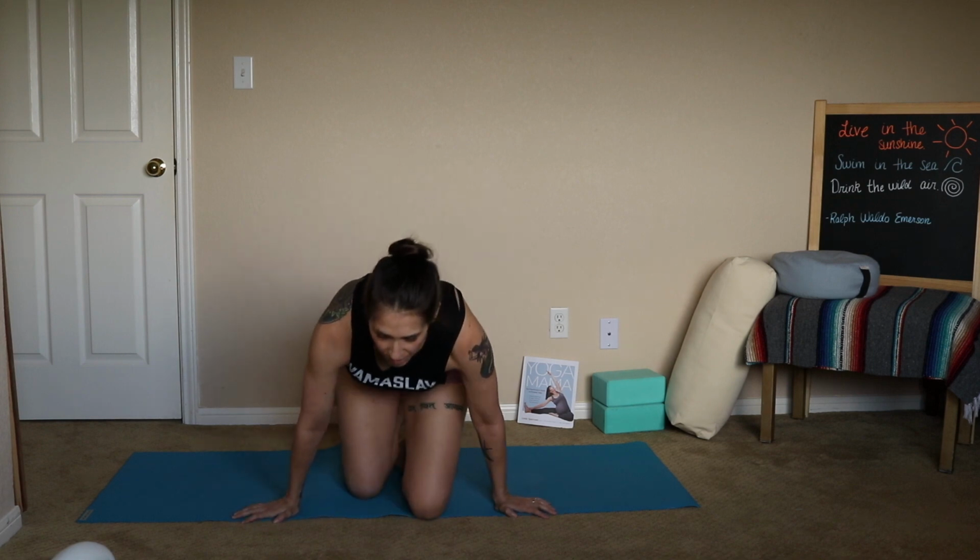So we're going to start with pranayama. Come to a comfortable seat. If you want to go ahead and grab a pillow now to place under your hips, feel free to do so. Bring your hands, rest them on your knees. And the pranayama we're going to be doing today is called Shitali. This helps to cool the body.